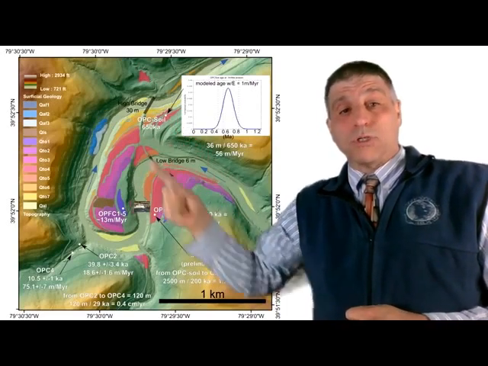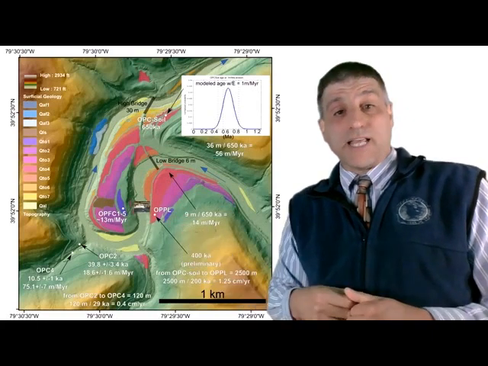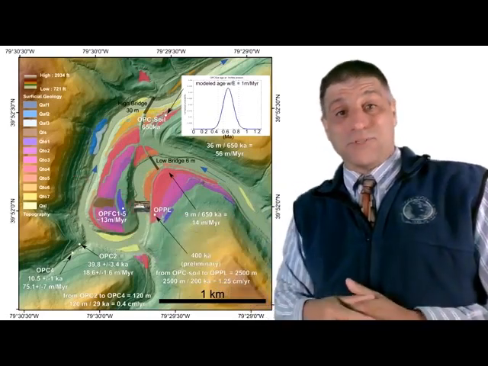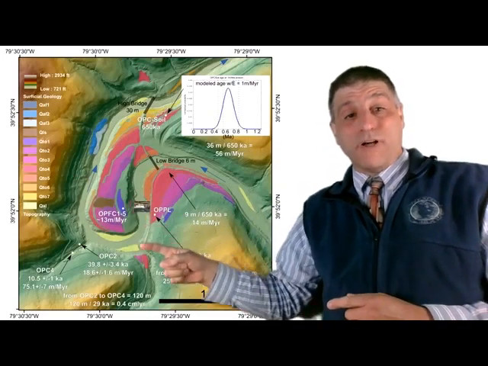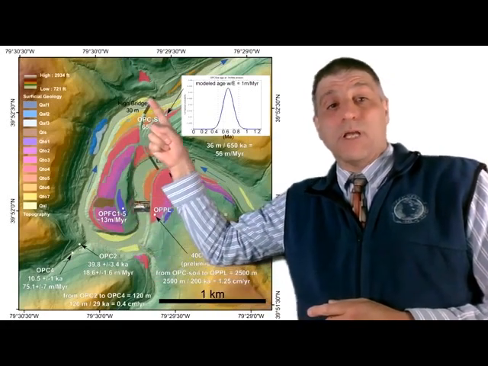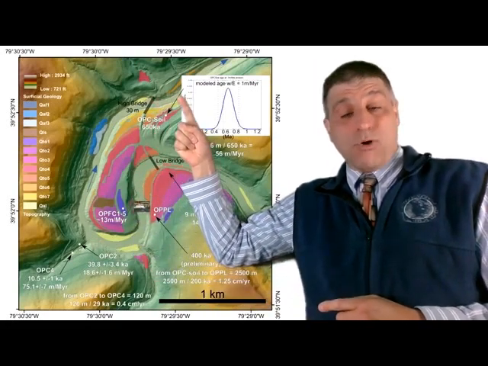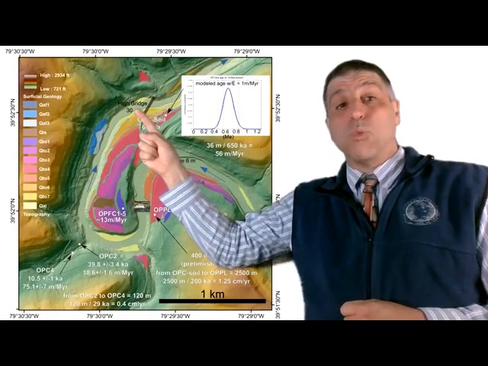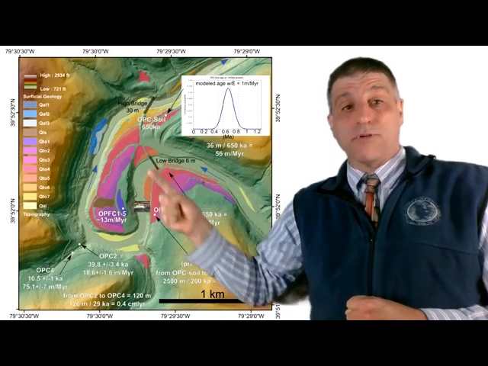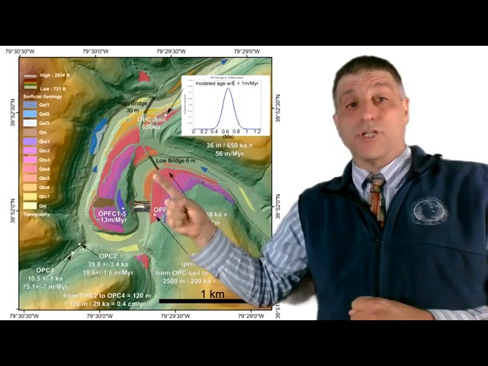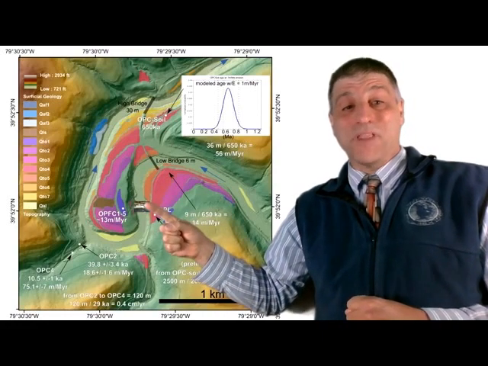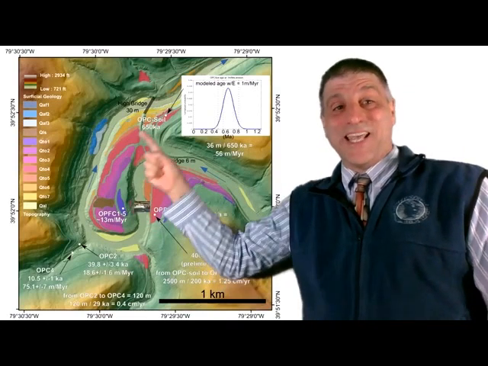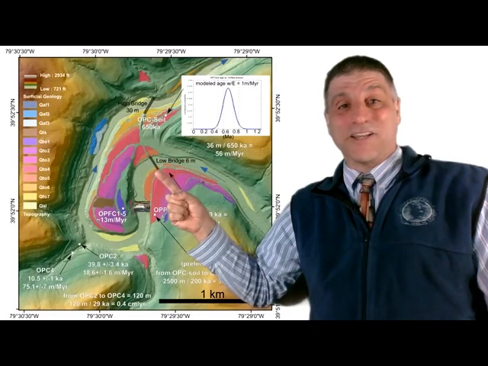This guy is older than this guy because this terrace is actually being formed as this nick point, as Ohiopyle Falls, is migrating through the system. Okay, if Ohiopyle Falls was actually way downstream here on the other side of the High Bridge, and Ohiopyle Falls has been migrating upstream, it explains a number of things. It explains why there's so much incision beneath the High Bridge and so little incision beneath the Low Bridge, because Ohiopyle Falls hasn't gotten there yet, right? When Ohiopyle Falls gets to the Low Bridge, there's going to be the same amount of incision beneath it as there is at the High Bridge. It just hasn't gotten there yet.